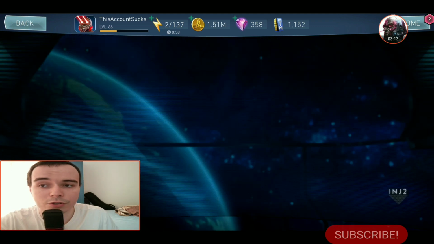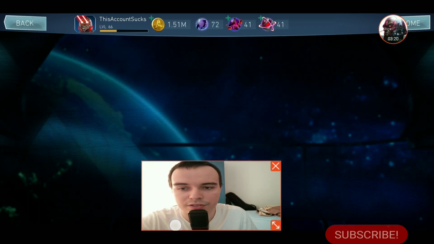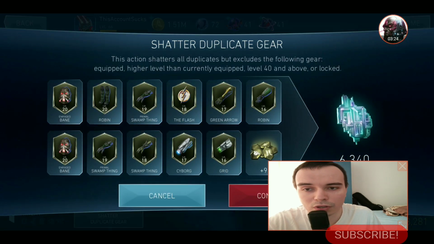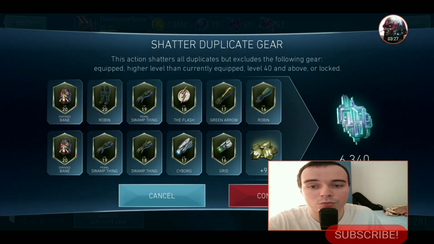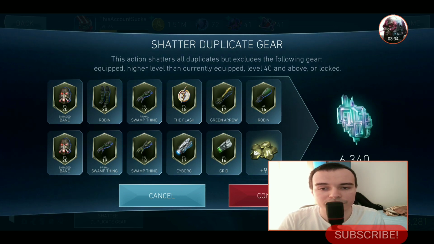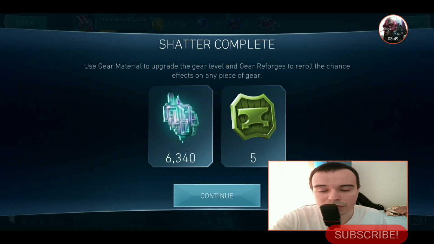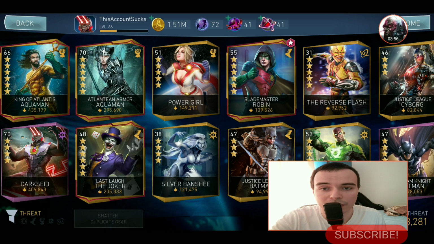Keep in mind that before this video I have shattered all my gears, so everything that is going to be in the shatter menu is just gears that I have farmed right now with you live. Over here there is 6,000 worth of materials that we can shatter. Usually I would recommend you save up 2 days of doing this and then shatter it in order to get more Reforges, because the more materials you have, you tend to be a little bit safer on the Reforges side, but I'll just confirm it for the sake of the video. And we got 6,340 gear materials and 5 Reforges. Now I will backtrack the video and see how many gems and sims I have spent, and I will come back with some more analytics on it.